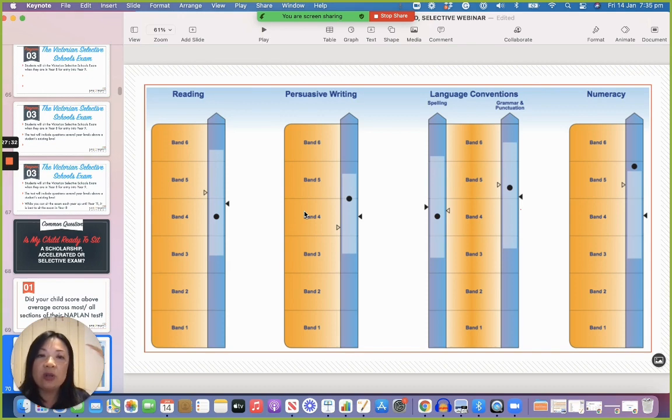Anyway, we did the assessment and I said to her, your English is great, but you've got a long way to go with your maths. And she said, I'll do whatever I need to do in order to get into McRobb. McRobb was where she wanted to go. So I said, okay, currently you're at about a year 5, year 6 level for maths, if that, and you need to get up to about a year 10 level within 6 months. And she said, I'll do it. Whatever you need me to do, I'll do it. And I said, why is it so important to you to get into this school?